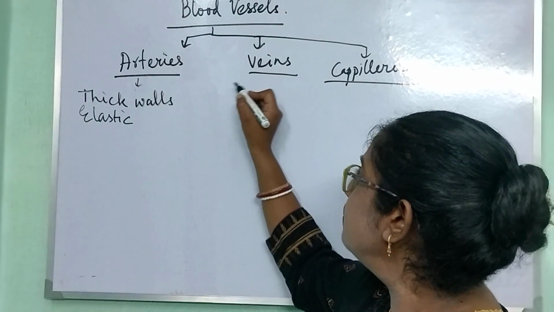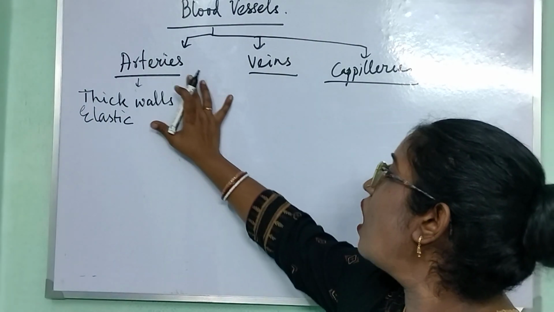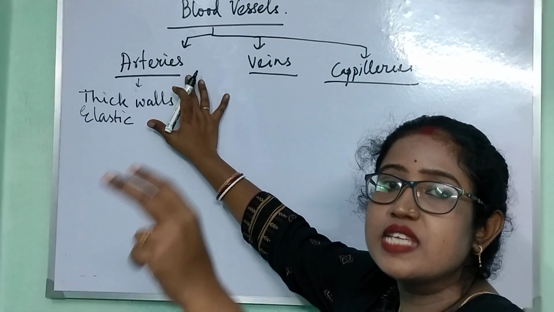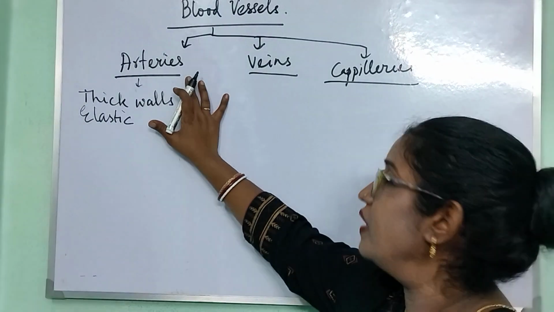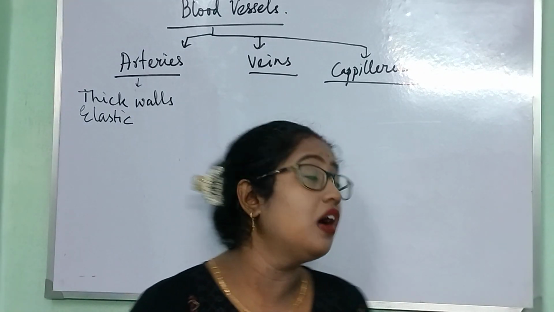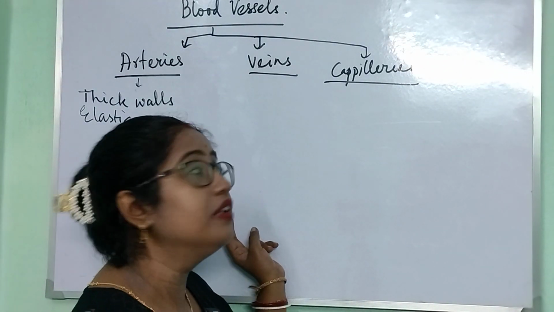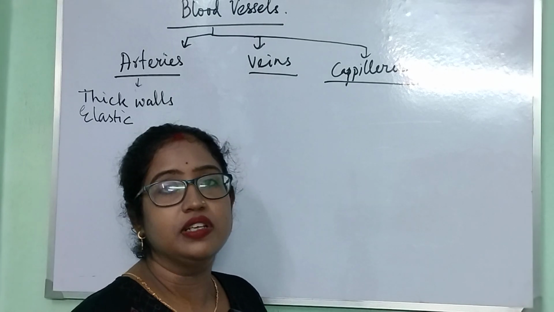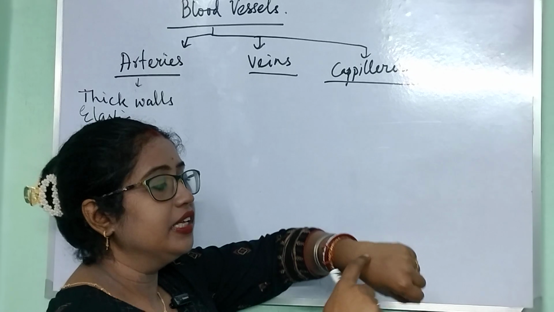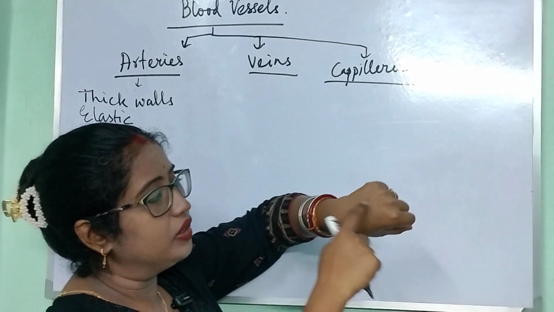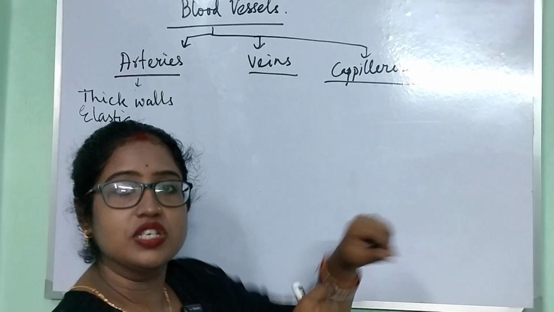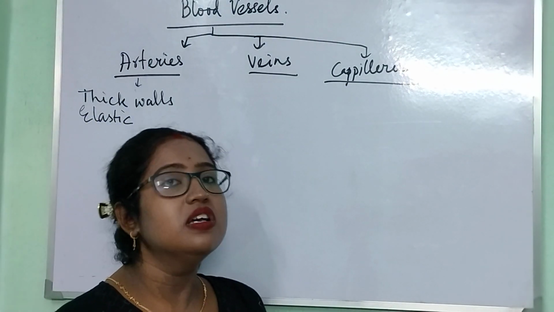Next, we discuss the veins. So arteries actually end into capillaries or branch into capillaries, and the capillaries unite to form the vein. So let us discuss the vein. The arteries are deep seated, but the veins are superficial in nature. So beneath our skin, you can actually see the green lines in your hand like this. So the green pipe-like structures are actually nothing but the veins.